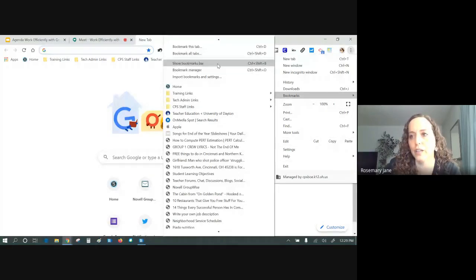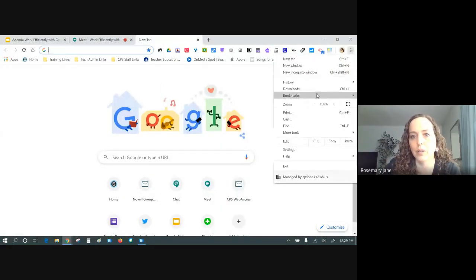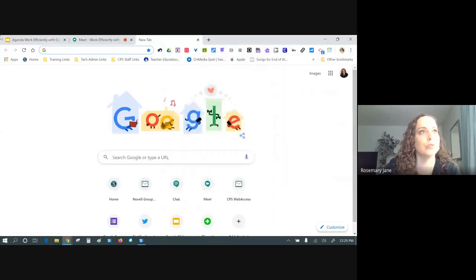Okay, it's showing. And bookmarks. This is really weird, folks. I'm going to pull one of these windows over to show you what it's doing on my other window. Huh. Interesting. You know, no technology is perfect.